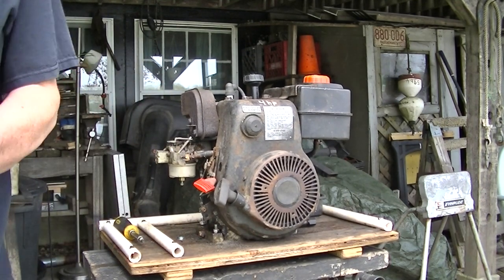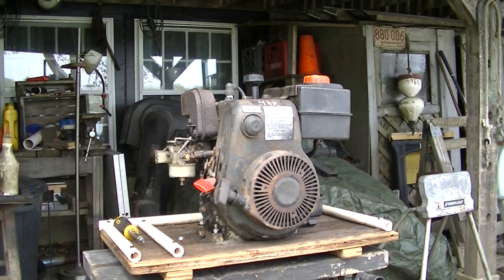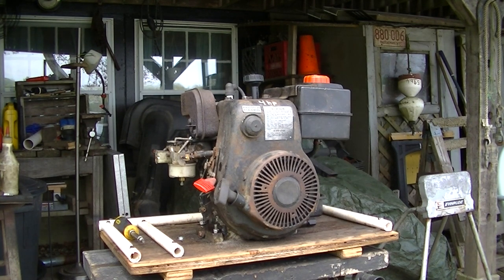Want to shut off now. Yeah, that's good. So it's a good candidate for either the Snapper snowblower or for the mini bike.